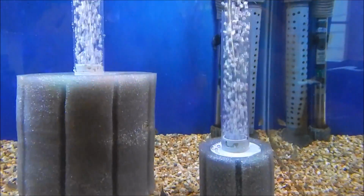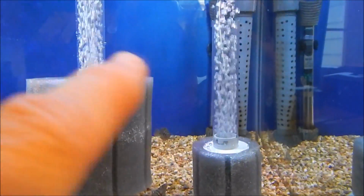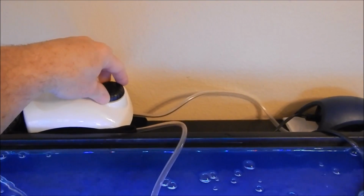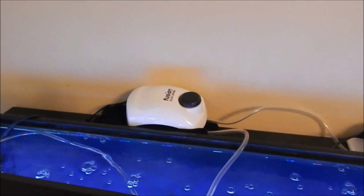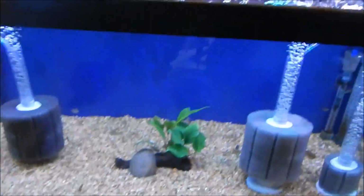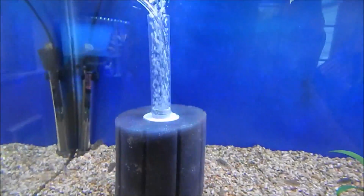You can definitely see, I'm not sure if you can tell by the video, there's a lot more power coming out of here than there. I tell you what, I'm really impressed by this air pump. This is freaking awesome. I love it. It's big, it's a beast. You can adjust the amount of air. I'm really happy with that air pump. I love that air pump.